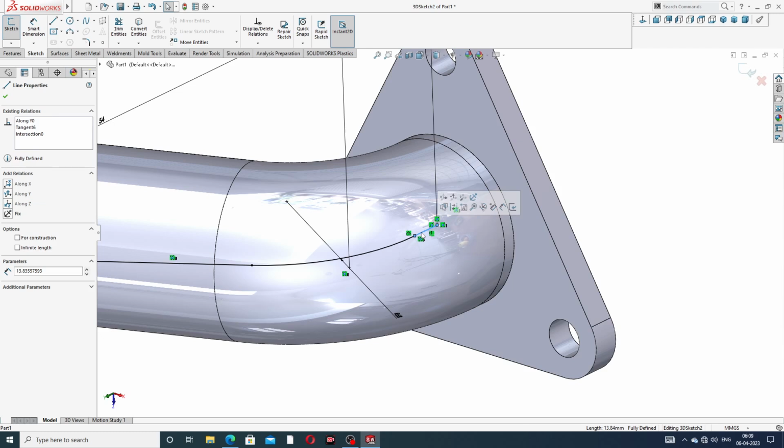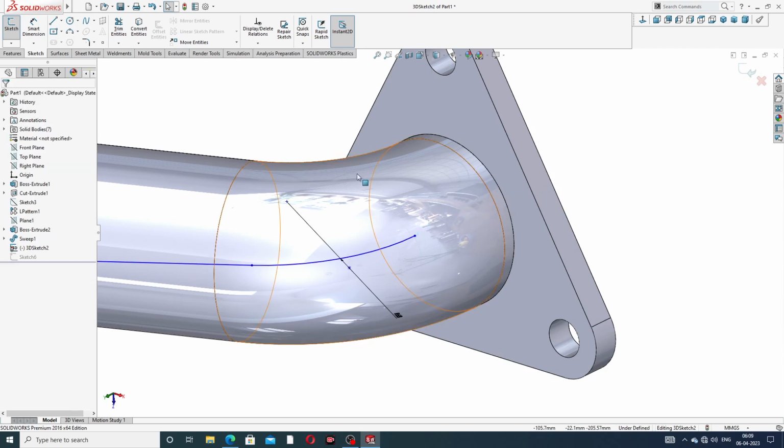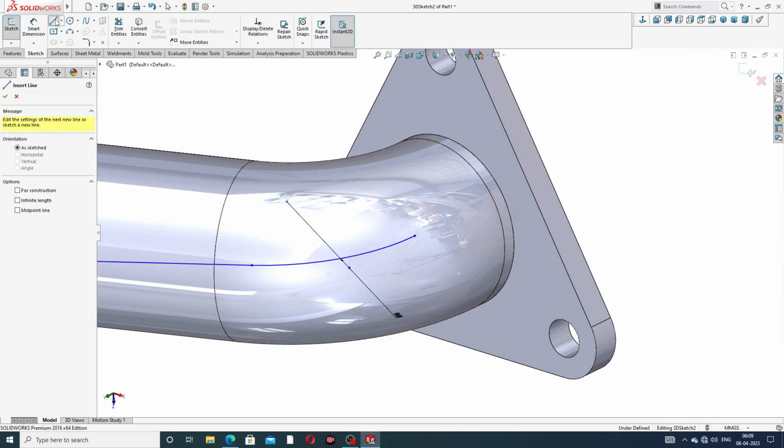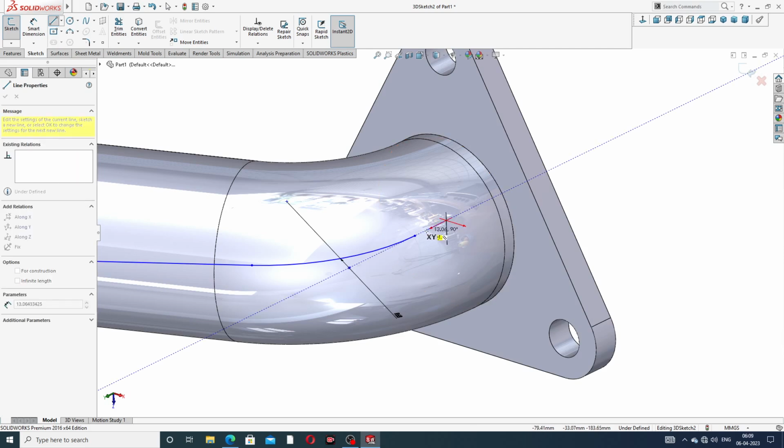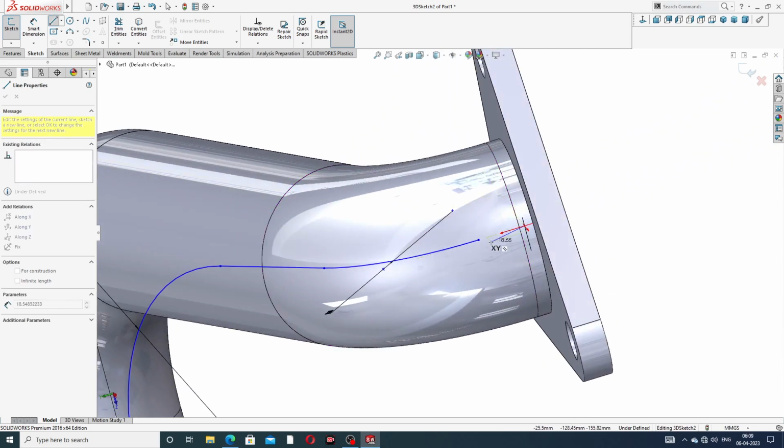This line is deleted here. Okay, and select this line and draw this circle here.